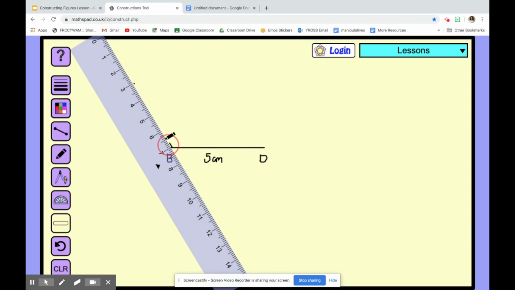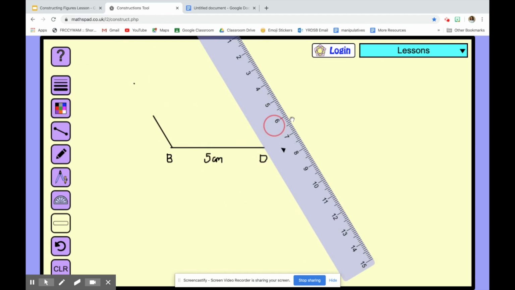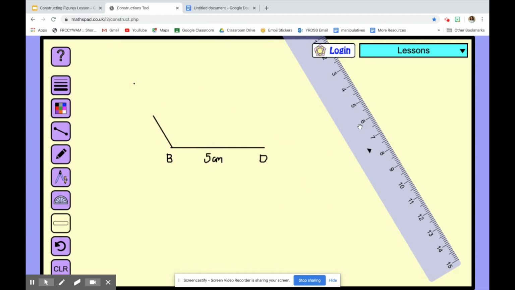So starting at the 7, or the base here, I'm going to pull all the way up. So 1, 2, just 2 centimeters. Okay, so it's starting to look a little bit like a parallelogram. You should be able to see it coming together. I'm labeling this side as A. Sorry about that. Okay, and it is 2 centimeters. Excuse my freehand drawing there.